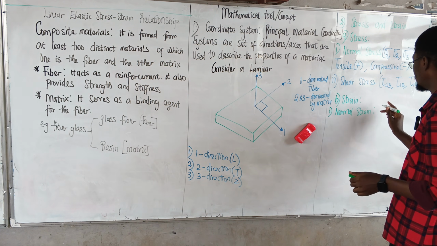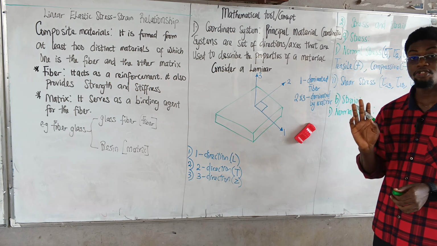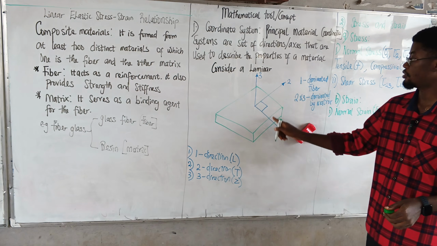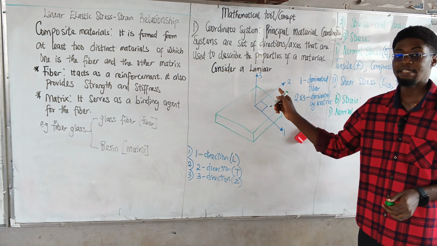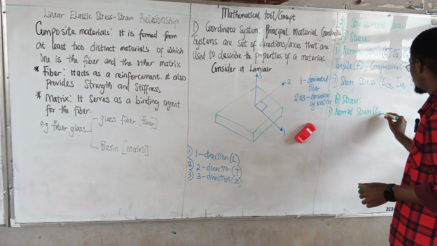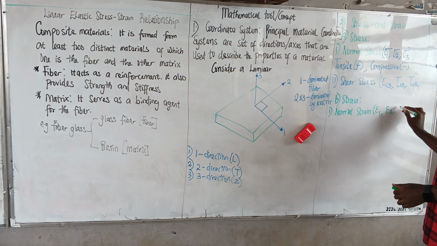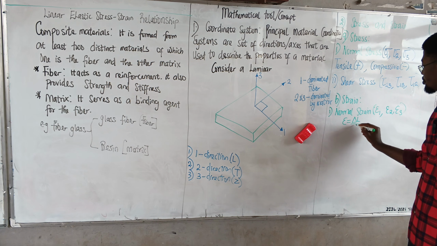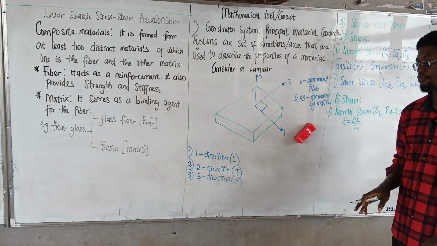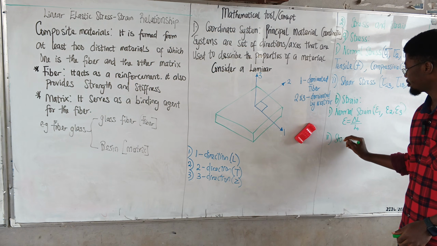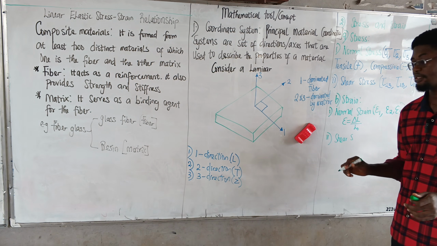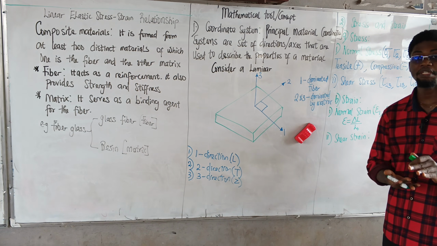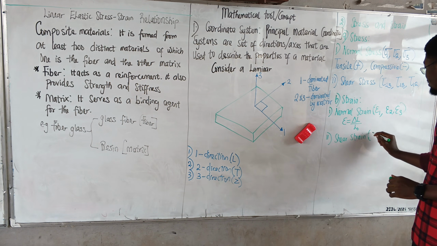So mathematically, normal strain is denoted by epsilon. The same way we have normal stress acting in each coordinate, we also have normal strain acting independently on each coordinate. So we have epsilon 1, epsilon 2, and epsilon 3, and mathematically it is the change in length over the original length. That is everything you need to know about normal strain. Then let's go to shear strain. Now for shear strain, it is different. Just like with shear stress, for shearing to happen we need two planes. Shear strain is denoted by gamma.